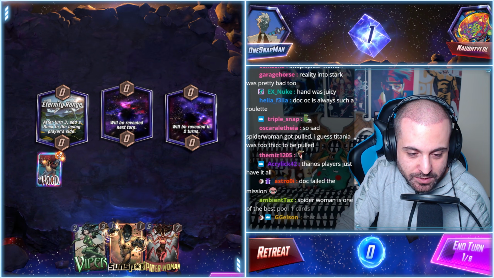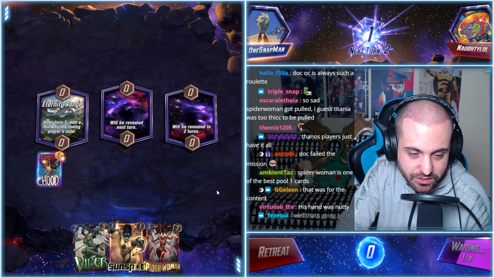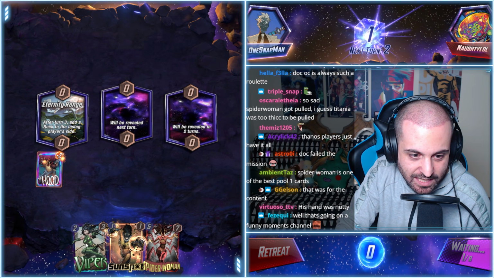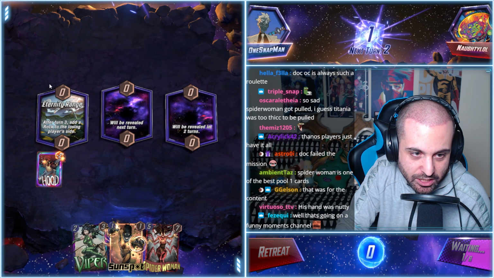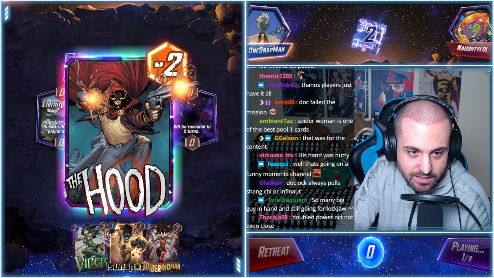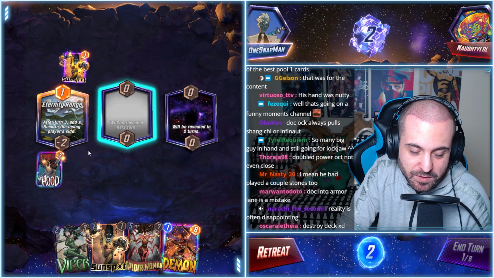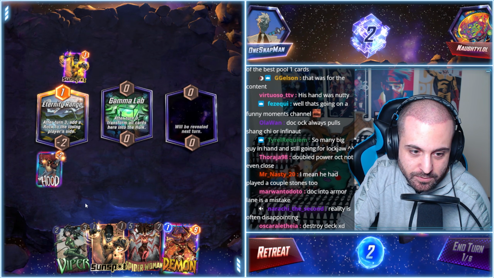But I feel pretty good about this one here. Cause I'm gonna send the hood into the eternity range, guys. I'm gonna Viper hood into the eternity range, so they're gonna have a hood and a rock. I'm already gonna win. I'm already gonna win this location. Unless it's destroy. Okay, thank God. Sunspot makes it a little bit more awkward, but whatever.